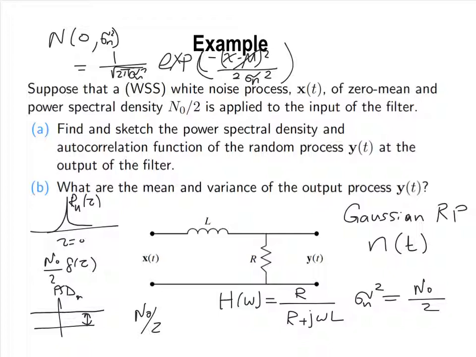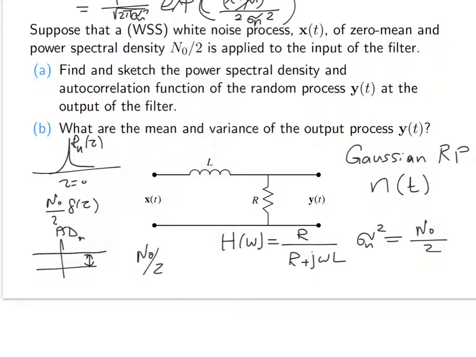Anyways, if you have the frequency response and you know the power spectral density of the input, the first requirement here is to find the power spectral density and the autocorrelation function of the output, right? For the input, we know the power spectral density is given by N naught over 2, constant. Take that, the power spectral density at the input, multiplied by the transfer function, and you will get the power spectral density of the output. Then if you want the autocorrelation, what do you have to do? Inverse Fourier transform of the power spectral density, right? What's up guys? Did you fall asleep on me? We've only just started.